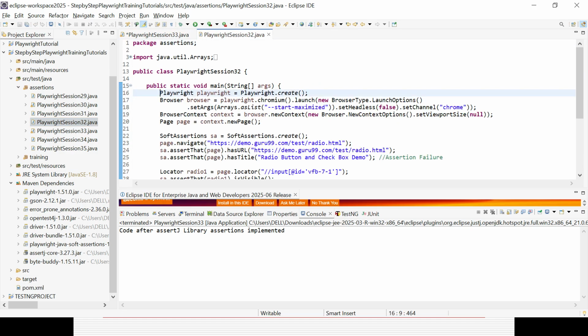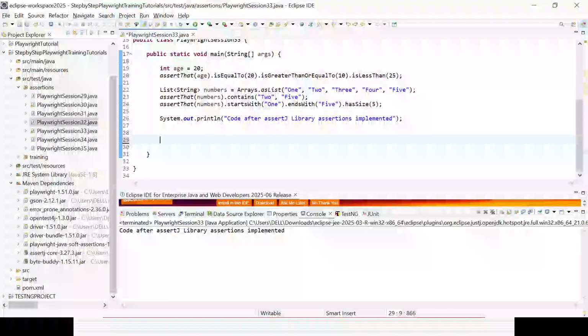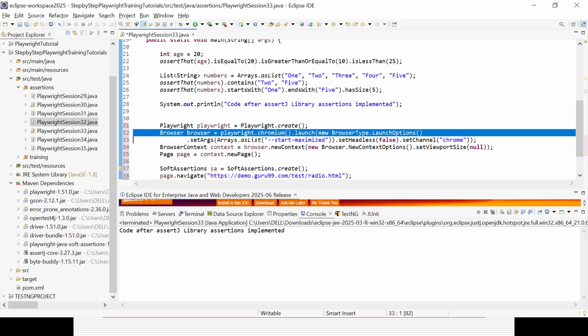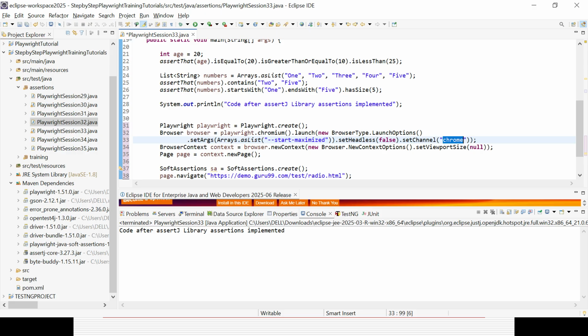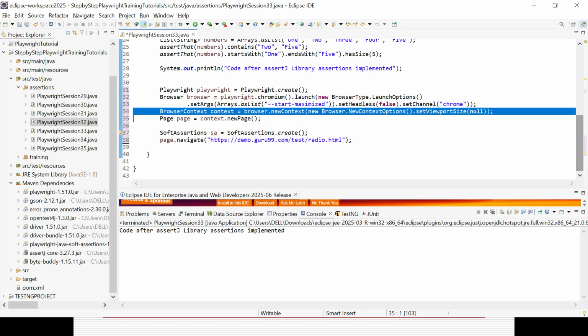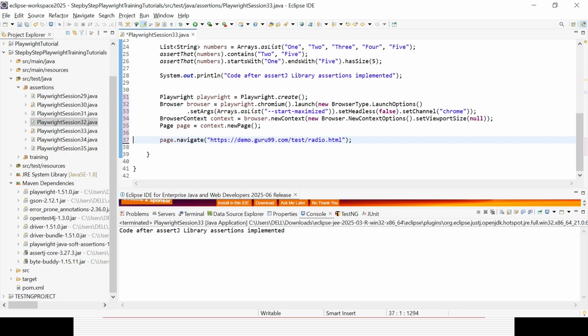This is the important part. We are creating the Playwright object and the browser object where we launch the Chrome browser in maximize mode, and our execution will be in headful mode. We are creating a browser context where we set is maximized. We are creating a new page, and then we navigate to a page.